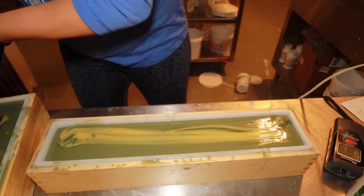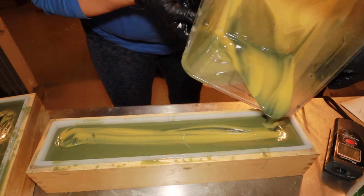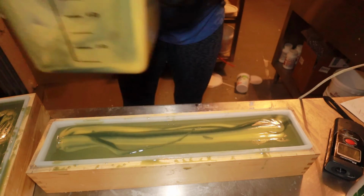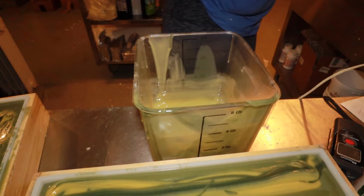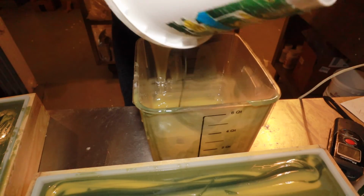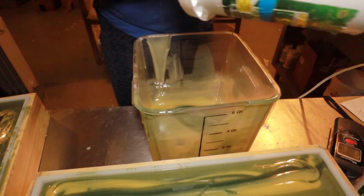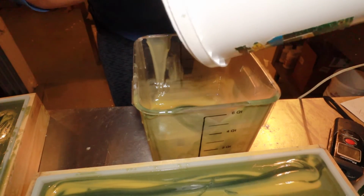I have a little bit more space in here to add, and then I'm going to add this soap that I have left over, saving for the top, into here. This is what I'm going to use to top off the soap, once it thickens up enough and I can mess with it and it won't pour out of the sides.